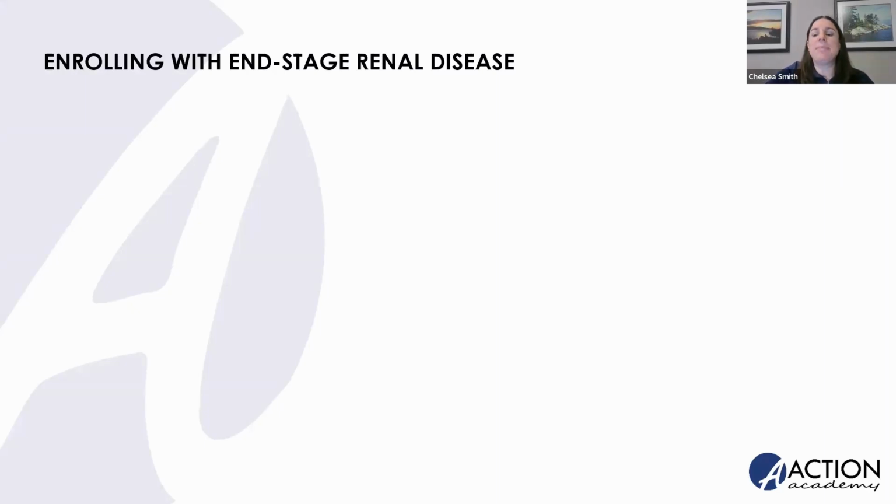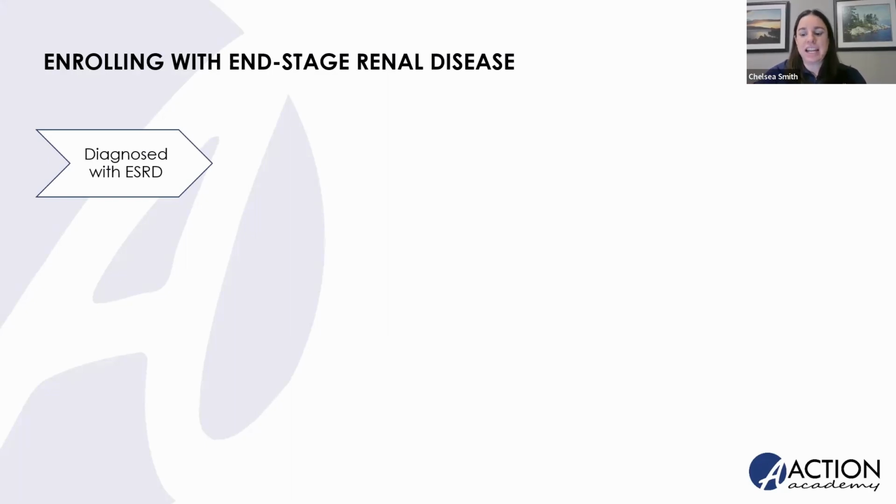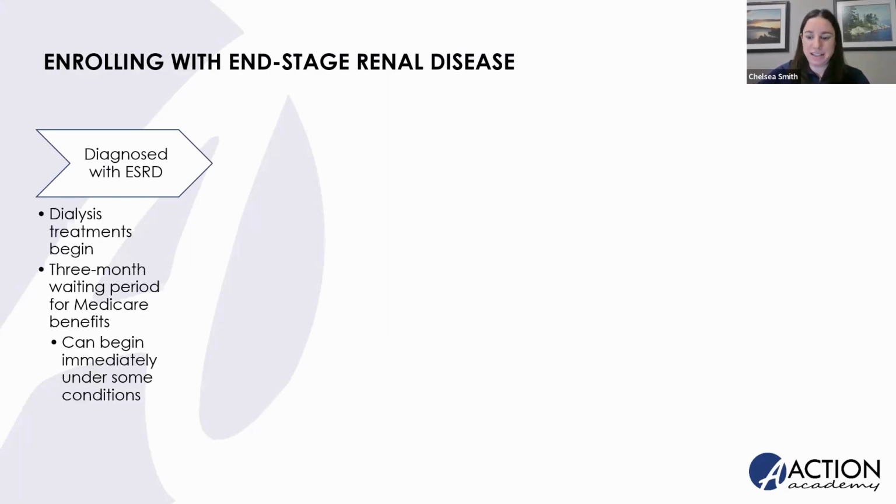So let's follow a hypothetical journey of someone who is diagnosed with ESRD. Once a beneficiary begins dialysis treatments, a 3-month waiting period will begin. This period will be waived if the enrollee meets 2 conditions. If they participate in a home dialysis training program offered by Medicare approved training facilities during the first 3 months of regular course of dialysis, or if the doctor expects training to be finished and ability to do self-administered dialysis treatments will happen within that 3 months of time. If those 2 things happen, then that 3-month waiting period is waived.